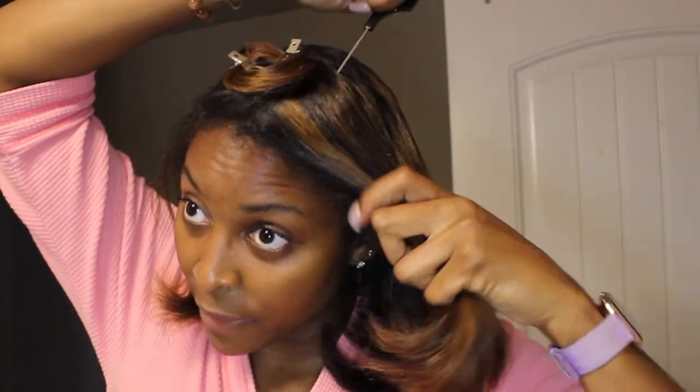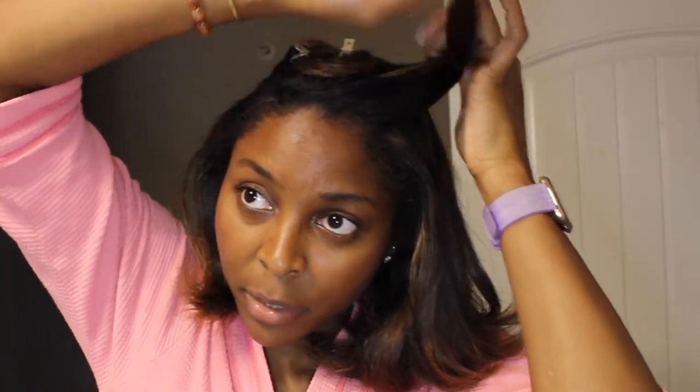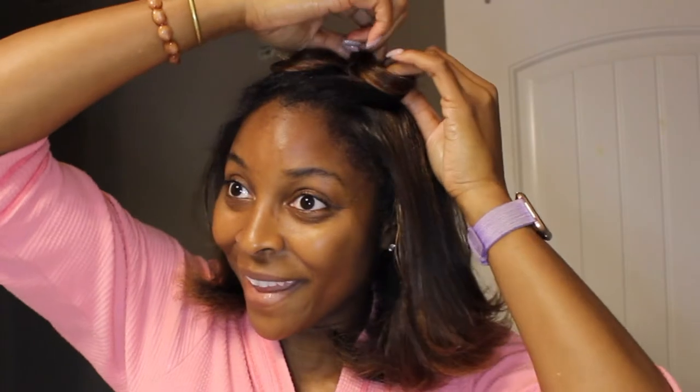Now if you notice, since my hair is in layers, there's a little flyaway — clip that down as well. I want to say I have about 50 to 100 of these little clips just from over the years. When I leave the hairdresser they just let me keep them in my hair, and I've probably purchased two or three packs of my own. I keep them in an old wristlet along with my combs and hair wraps.